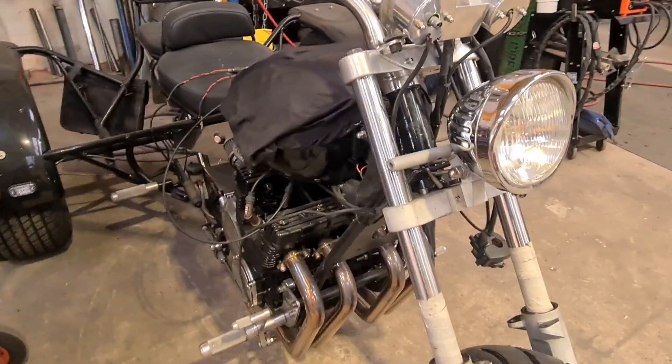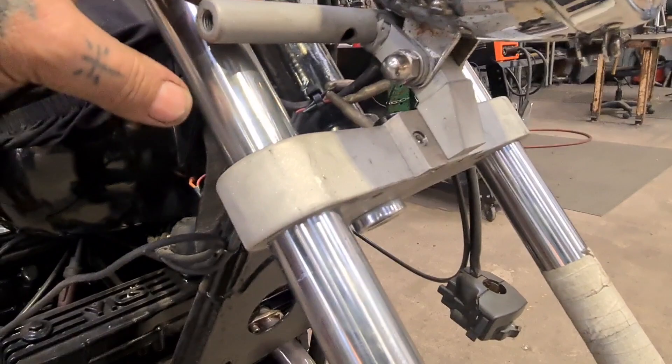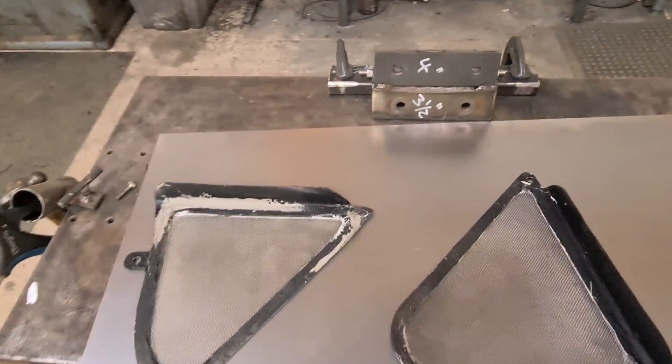I might see if he wants me to drop it underneath, although then these holes will be poking up. I didn't make this, I've just modified it, and I think it's all right actually. So that's bars done, indicator stem done, yoke's done, headlight bracket done, front end fitted. It's about time to strip it all back down again and make it look pretty.